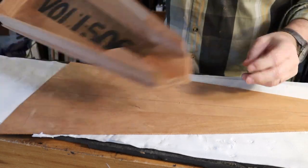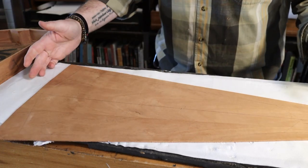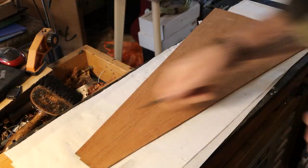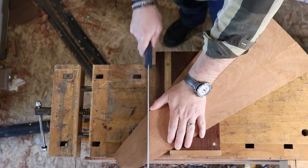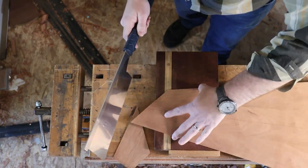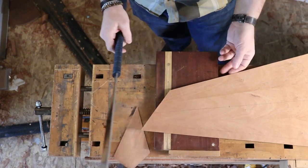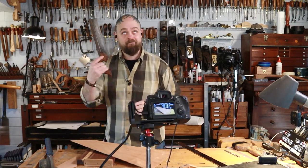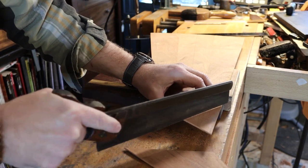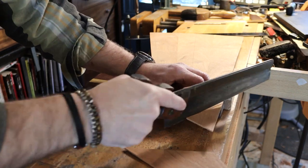So I'm going to cut this oversized in the same way that I've done with the back, and get on with it. I'll start there, do the size of the scalpel. Okay, cool. I got this. This is the wrong saw to use on a bench hook. You're supposed to be pushing against that, and I'm using a pull saw, but you know, I spend my life being awkward, so here we are. Not supported, so I'm going very gently.